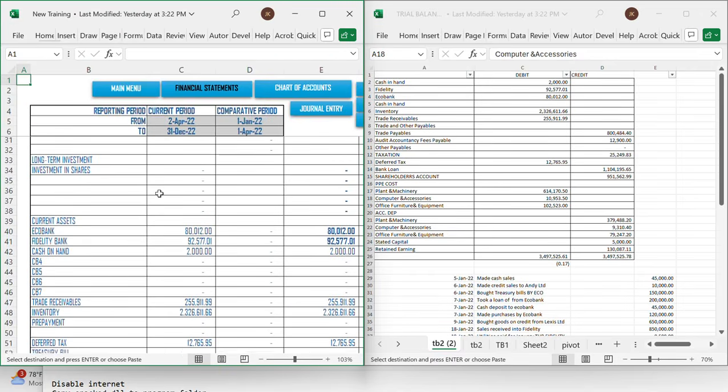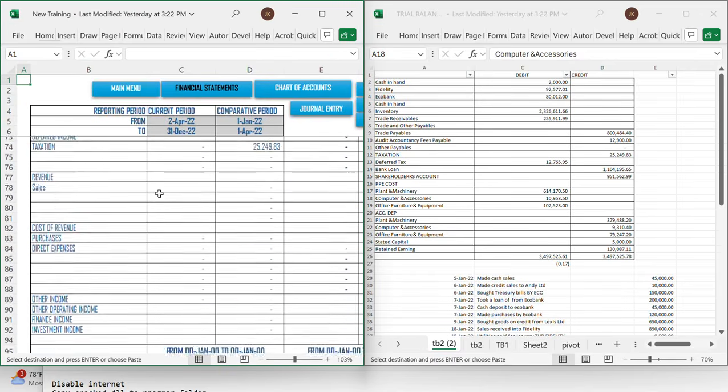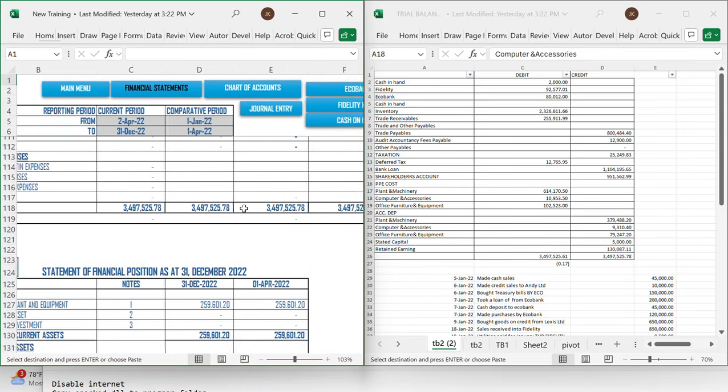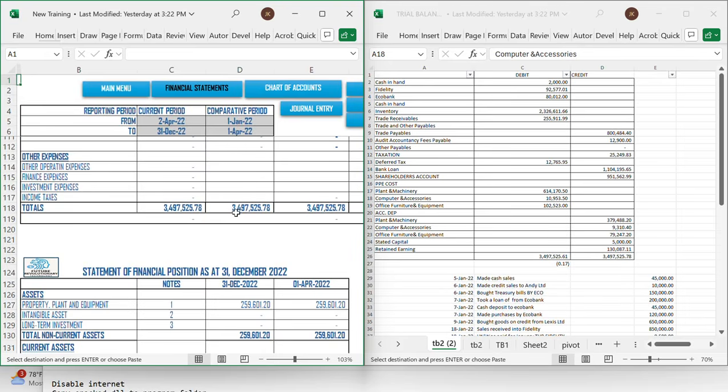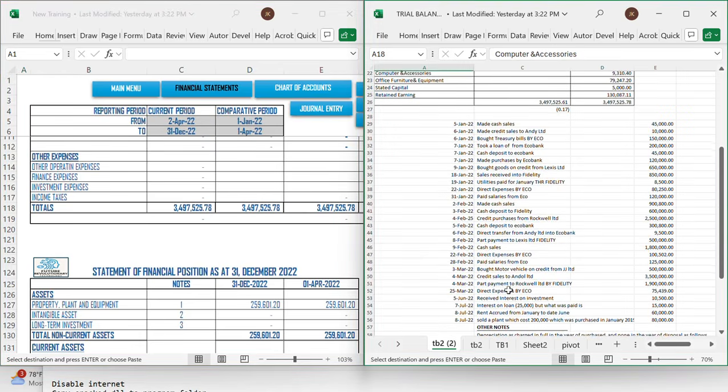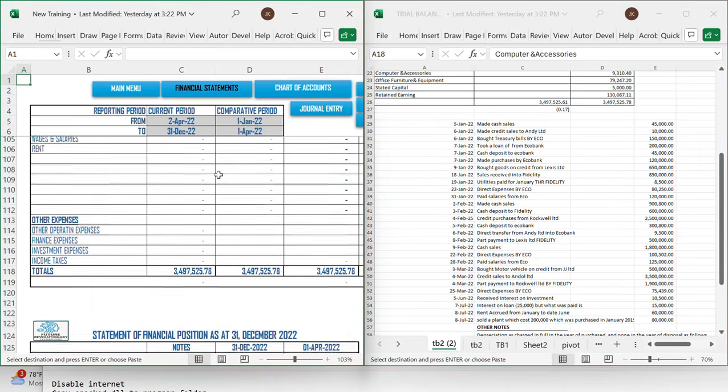All right. So our trial balance is showing that everything is balanced, right? So it means we are on track. Now the next thing is to make the entries for the current period. So likewise, I'm going to go through a few of them with you. Then you try the rest yourself.